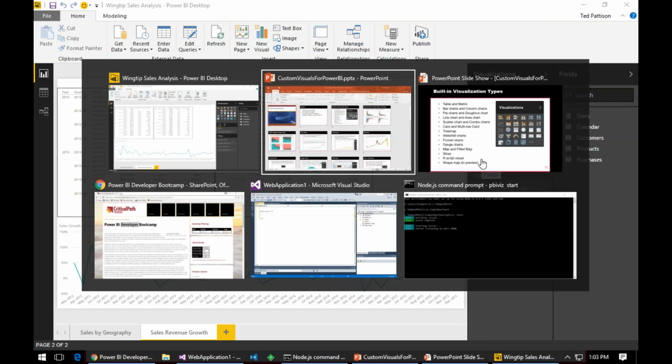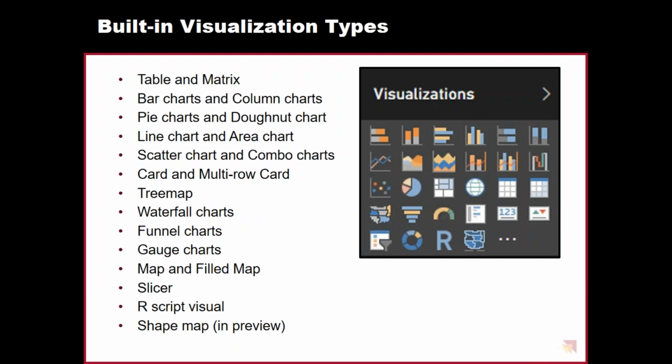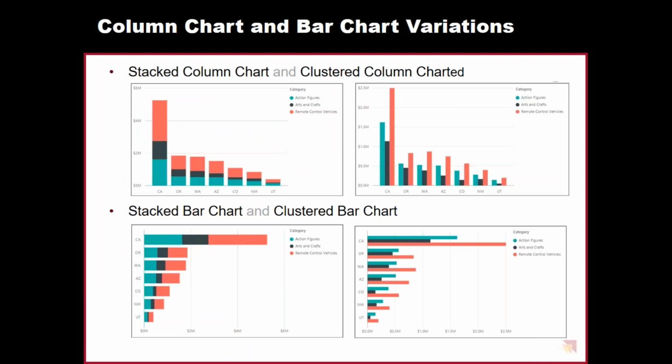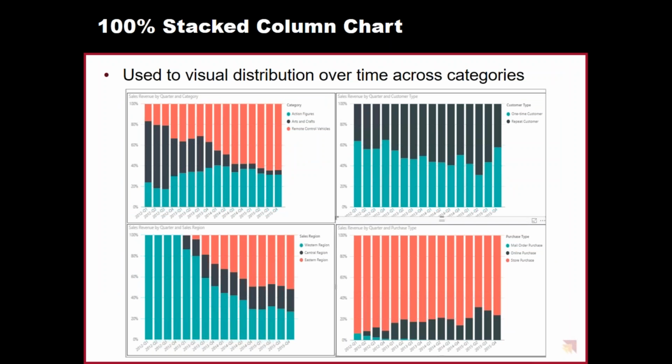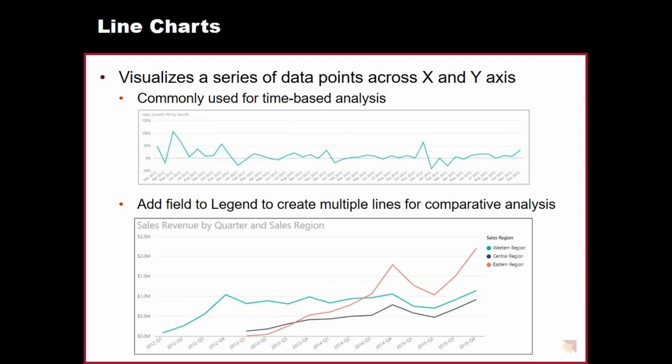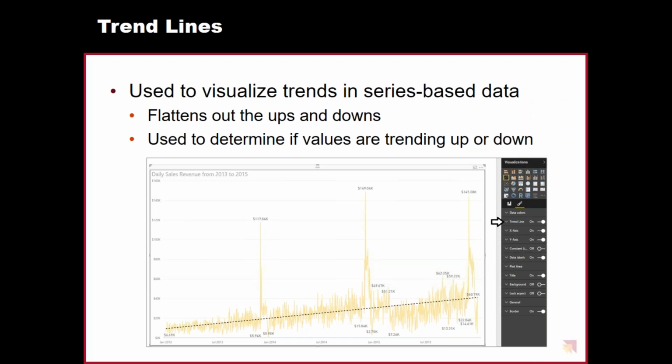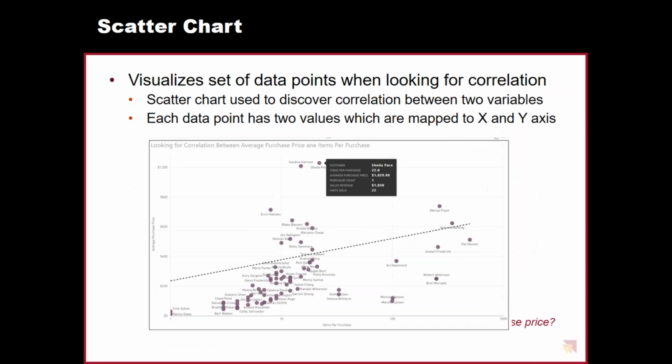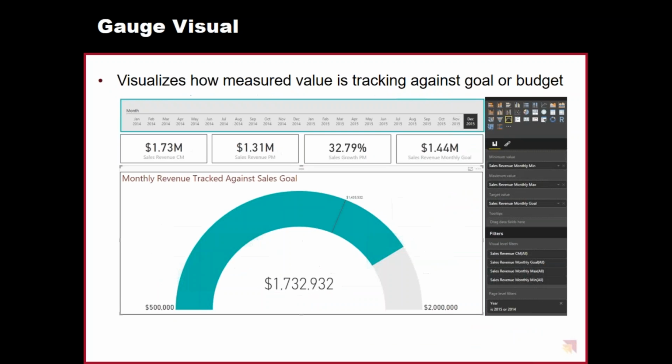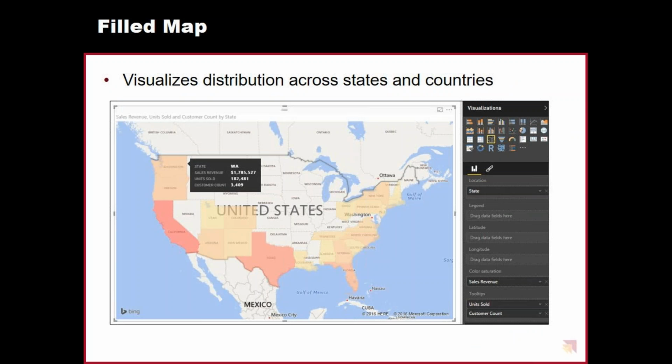Okay, now if you look at the built-in set of controls, we have things like the column chart, we have bar charts, we have 100% stacked column charts. Did I mention I was going to go through this first section very fast? There's built-in line charts. There's the ability to start adding trend lines when you have a particular line chart. There's waterfall charts. There's scatter charts. There's gauge charts. So there's a pretty good wealth of different charts.